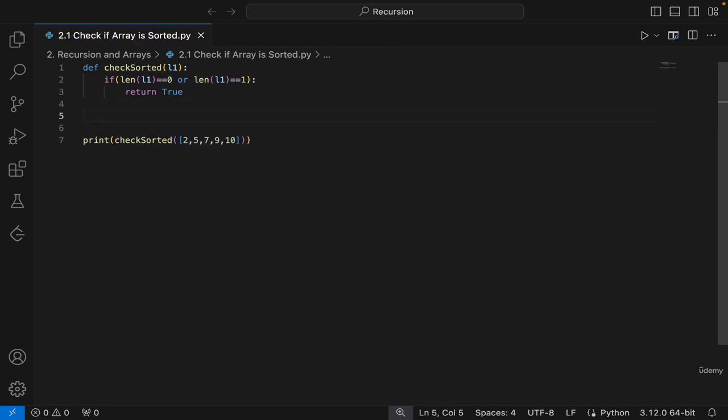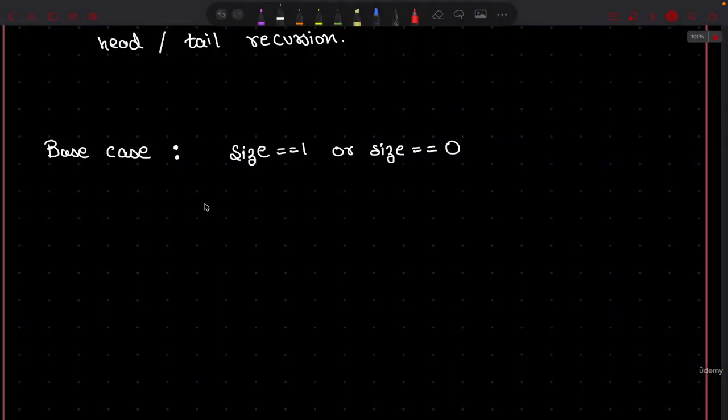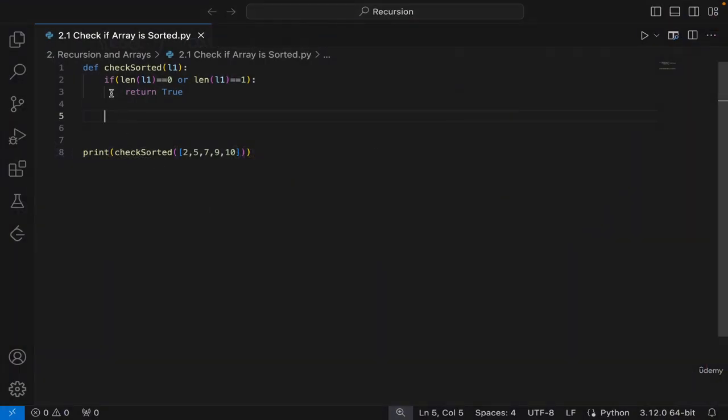Now, if we think of the next step, it is making the recursion call, or I would say your induction hypothesis or recursive call. I hope you have done slicing very nicely, everyone.